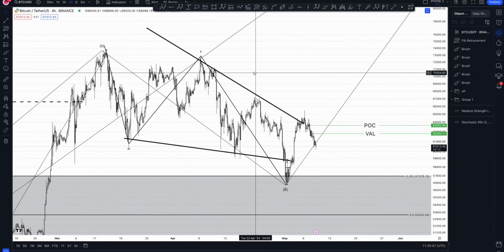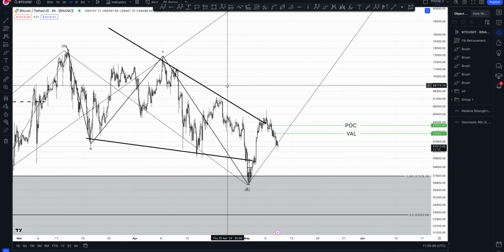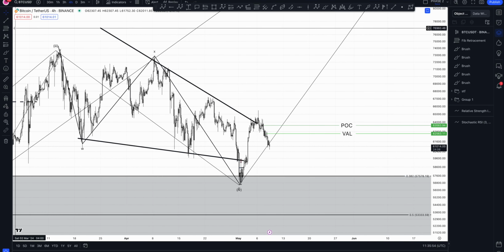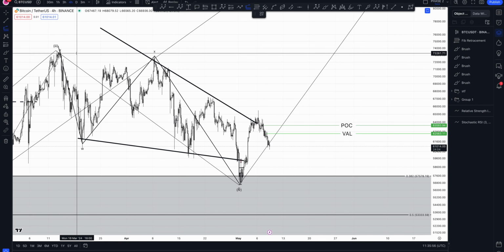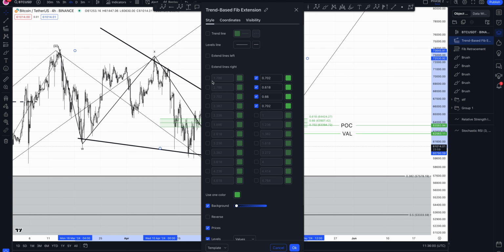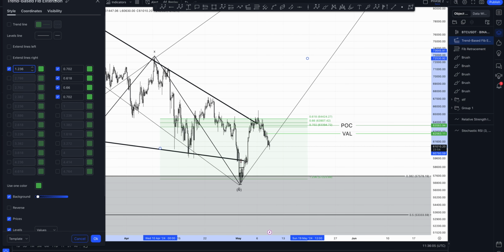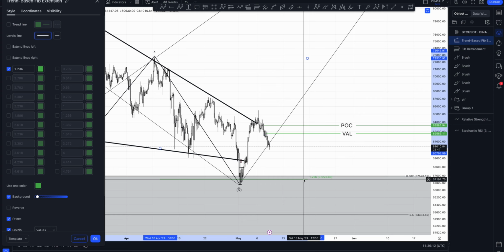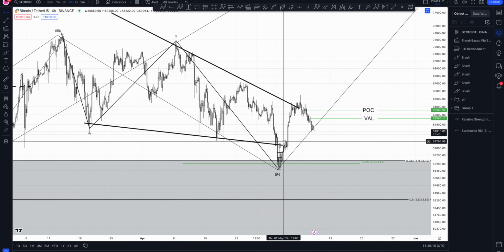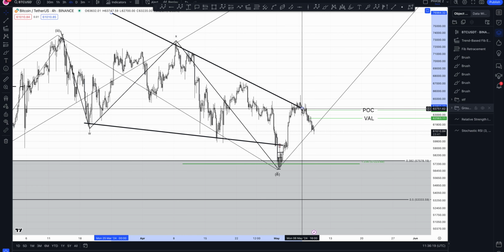Let's take a look at Bitcoin over here, and what you see is a WXY correction down to the 38.2% fib. We also see that if we take a trend-based fib to this, we have hit the 1.236 over here. Okay, you guys see that? How we perfectly came down to that 1.236 region, right over here at 57,223. And then we had a move up to the trend line resistance.